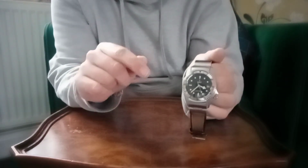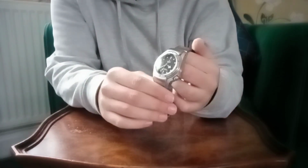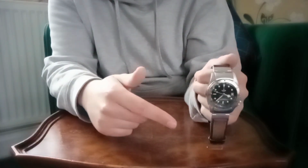Previously, before this watch, I did own a Hoya Monaco. It was the modern rendition of the original Hoya Monaco, the Steve McQueen one, the awesome one. I did own the normal version instead of the Gulf one, because there are two variants, the Gulf variant and the normal one. I bought the normal one, and I was stressing every day, mainly because I didn't want to ding it up. That's one of those watches you want to keep pristine, because if something happens, tears are going to start to roll.